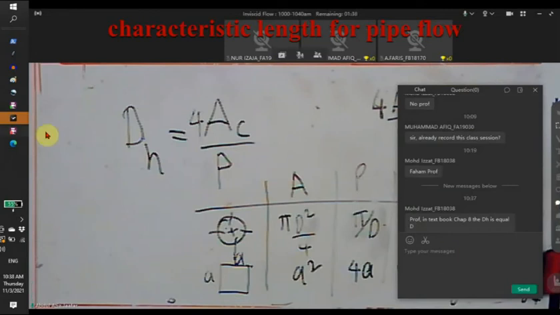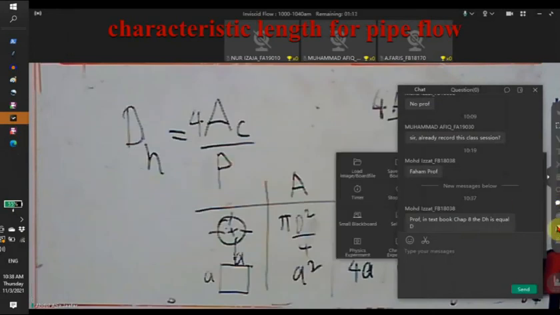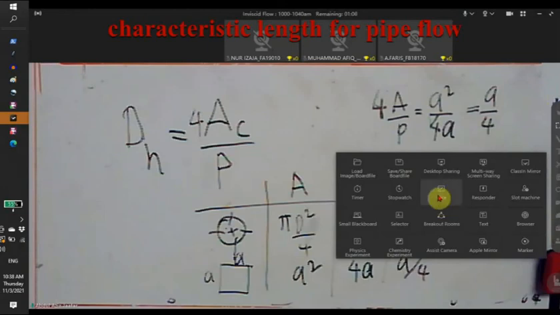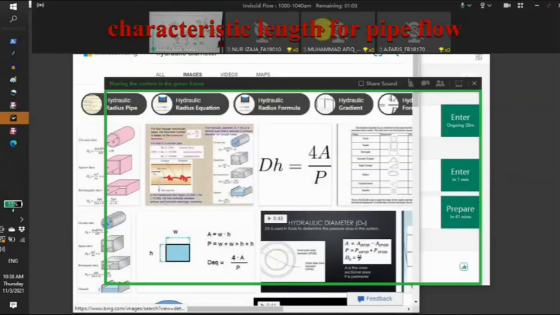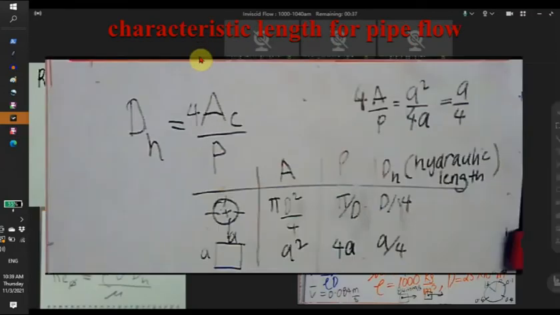So you can find it if you Google it, right? Let me Google it, the hydraulic diameter. So we go to the images. Let me share the screen with you. Right, so you just go for the images. Now I don't use all the formulas there. I just use the definition of hydraulic diameter DH, which is 4A over the perimeter, and then we can have different geometries there, right? A square duct, a rectangular duct and so on. So that will be the definition for A_C.